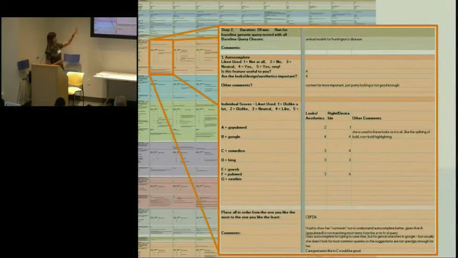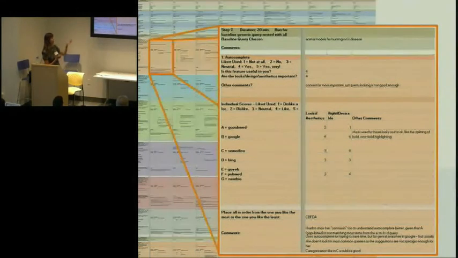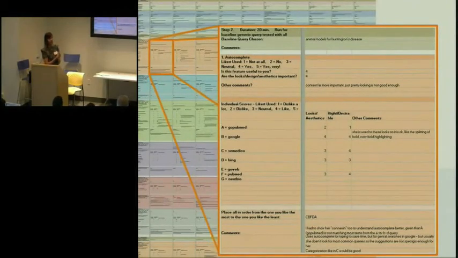You don't have to read this, but this is a rating of one participant and how they evaluate the autocomplete for the query animal models of Huntington disease. We asked them on the Likert scale how useful they would consider this feature when searching. And below, we have collected scores for individual systems separately for looks and for the content. And we also asked them to rank the systems in order of their preference.